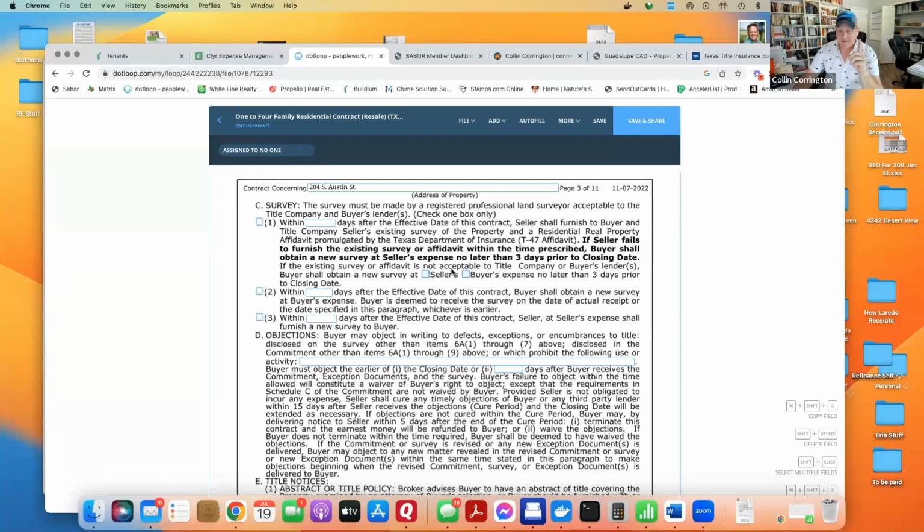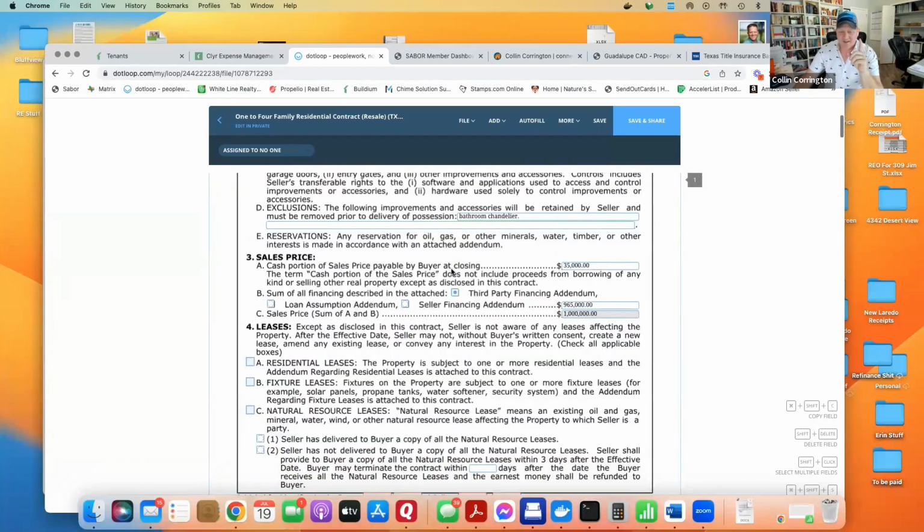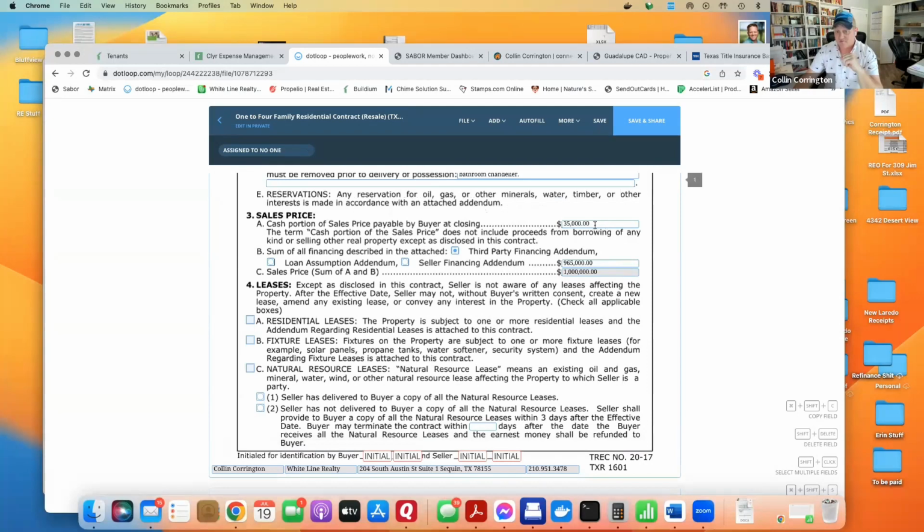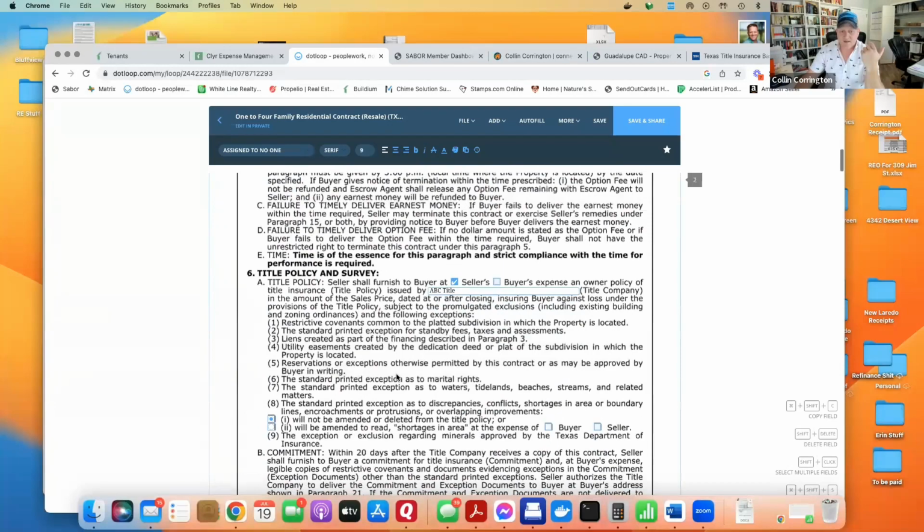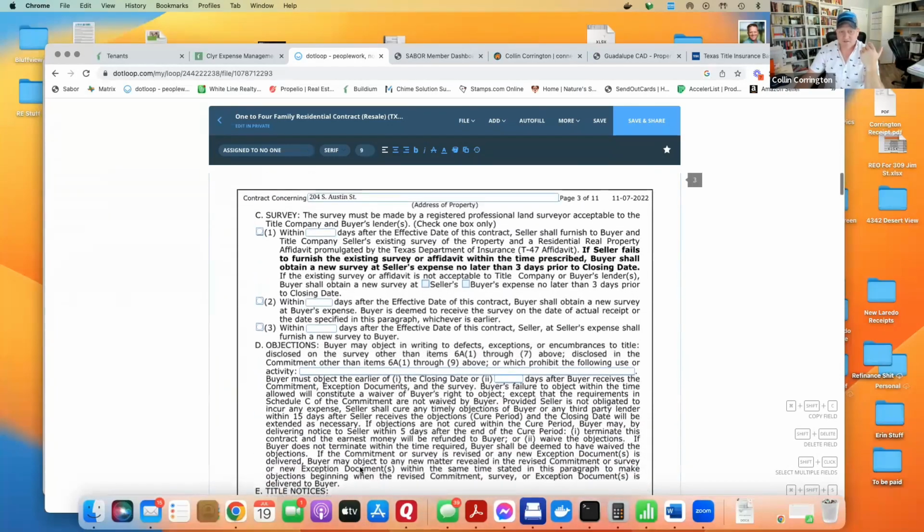All right. We're going to need a survey. You only need a survey if you have a third party involved. Banks are going to want to look at the survey. If you're paying all cash, if I'm just paying $1 million cash, maybe you don't need a survey. You really don't. It's not legally required. It'd be stupid not to. But if you don't want a survey, you just leave all this stuff blank. That's dumb, in my opinion. I would never buy a property without a survey.